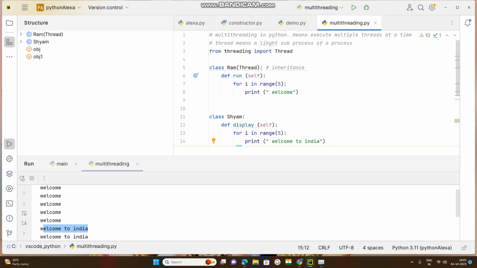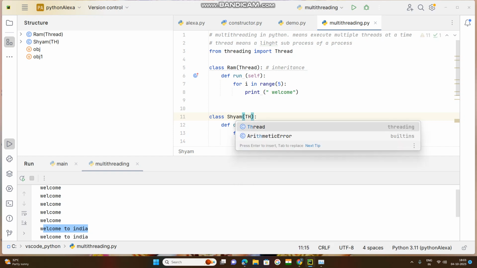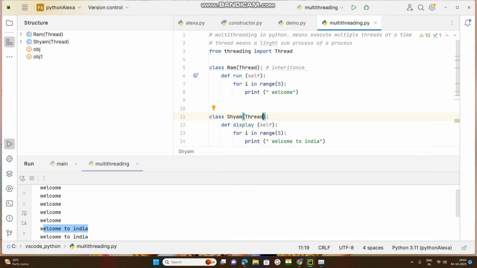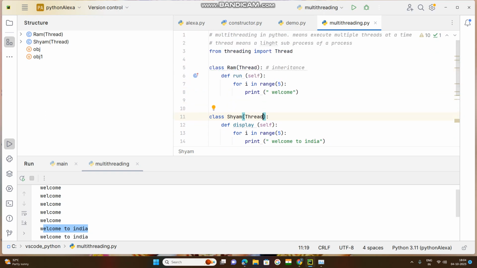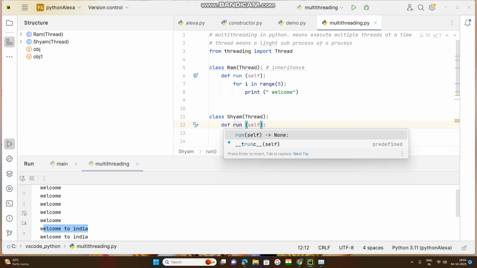Now here Sham is also your child class. It becomes a child class for the Thread class, and the Thread class becomes the parent class here. Now we need to start these run methods.